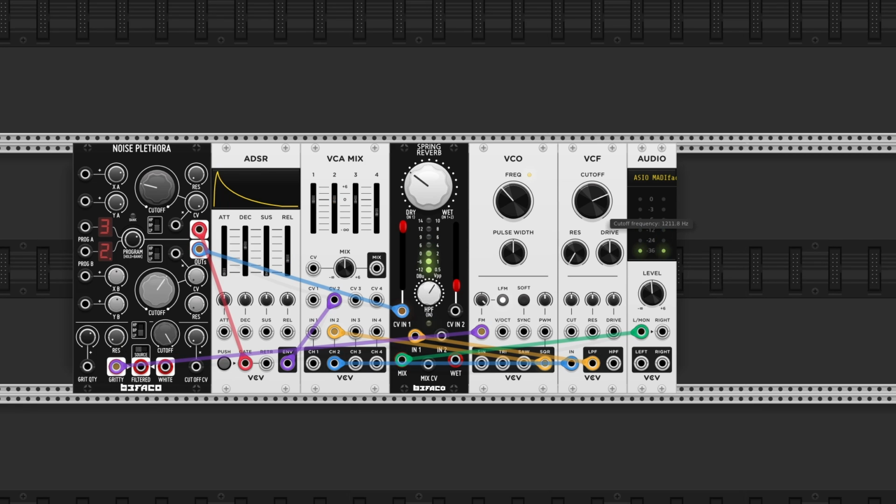Maybe if we use a resonant filter. And let's try sine wave. Let's use this algorithm and send it to clouds.